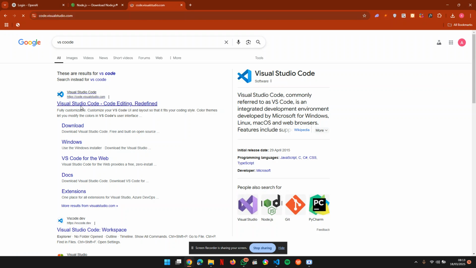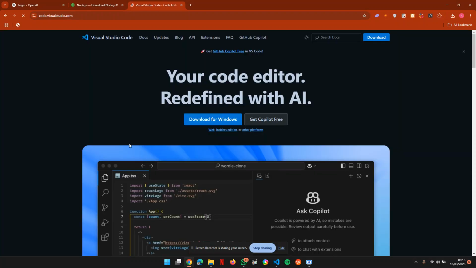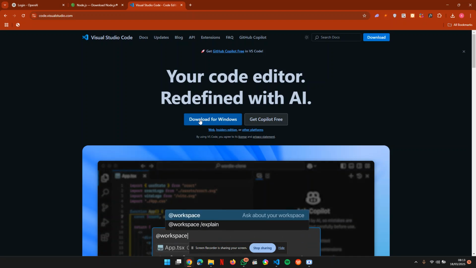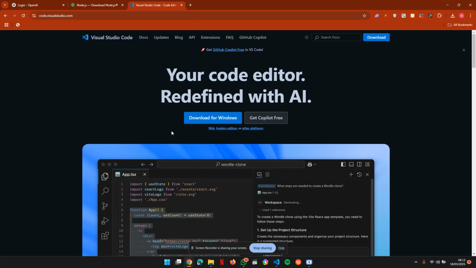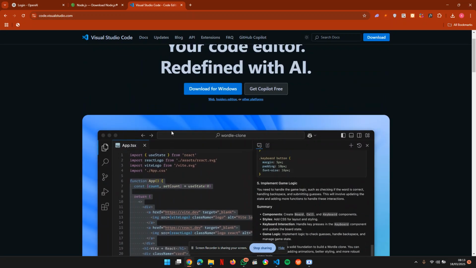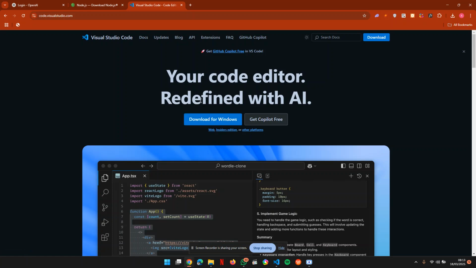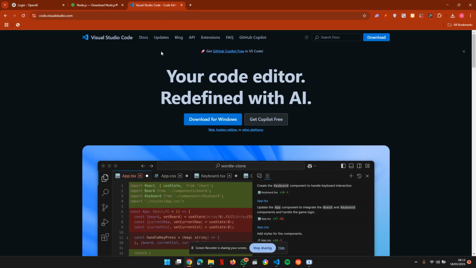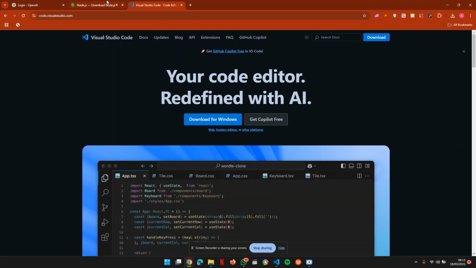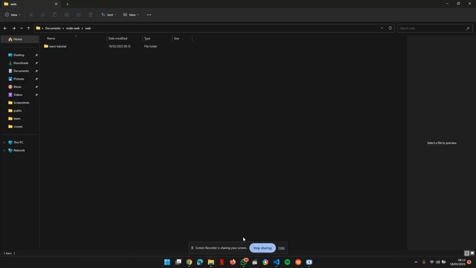Then click on it, then download the one that is compatible with your OS, whether you're using Ubuntu or Mac or Windows. So those are the two things you need to write React.